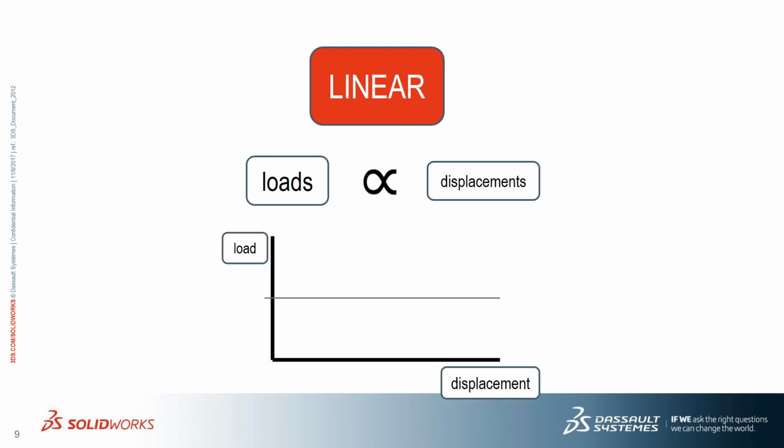So in other words, if I apply some load magnitude, I'll get a concrete displacement answer on all the nodes in my model. But if we just look at the maximum displacement, for example, that also means that if I apply any other load, the displacements will fall on this line if it's truly a linear analysis. So here we have the loads being proportional to displacement. You double the load, you double the displacement, triple the load, triple the displacement, etc. Very simple, predictable relation.